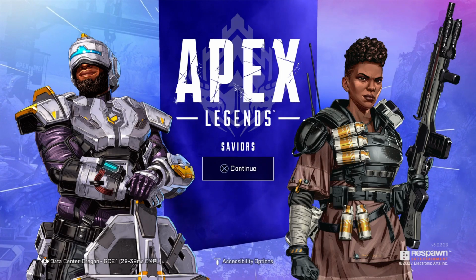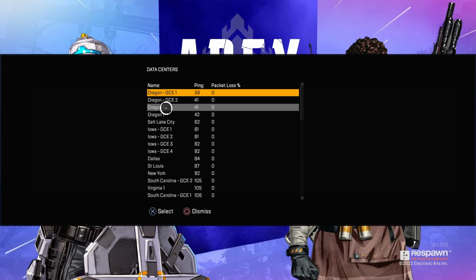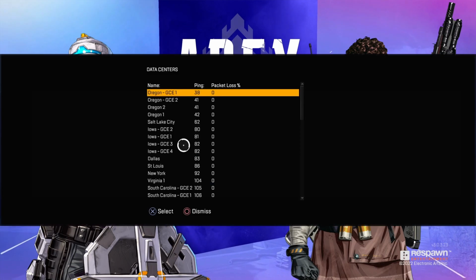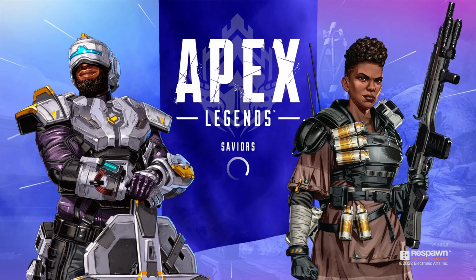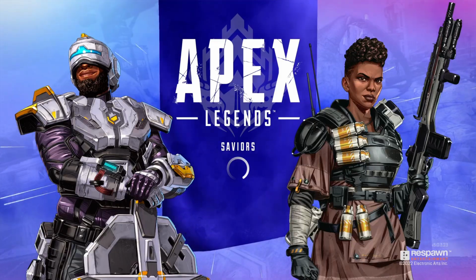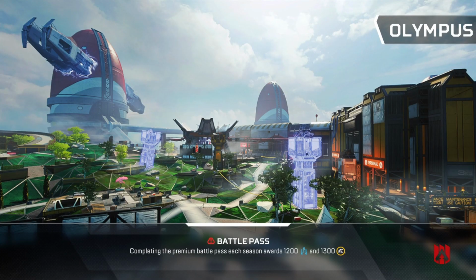What you will need to do is go down to the bottom left corner. There you will see data centers, which is basically server options. Once you have that open, you're just going to spam click random servers for a couple seconds. I at least randomly click on 3 or more. You don't want to take too long though, or else you won't be allowed back in the game because you've taken too long. But once you have just spam clicked a bunch of random servers, head back into the game and you should be at a loading screen.